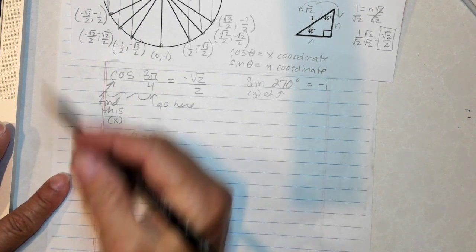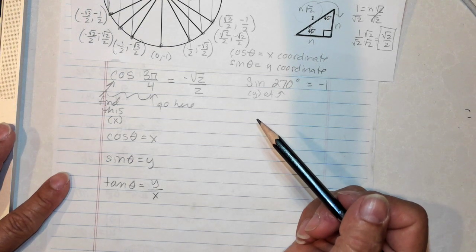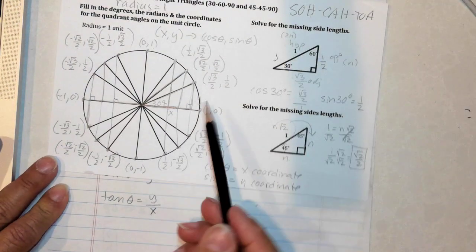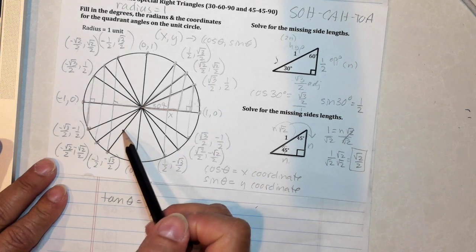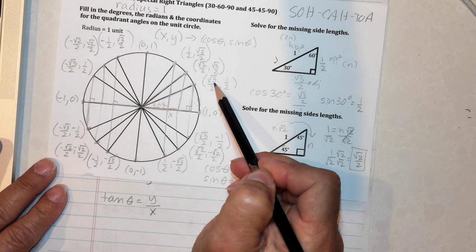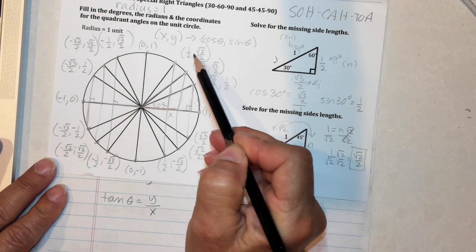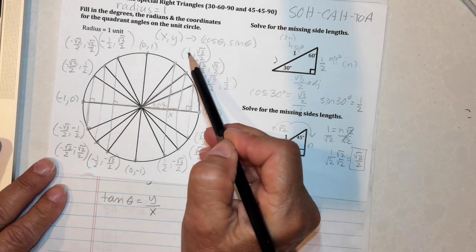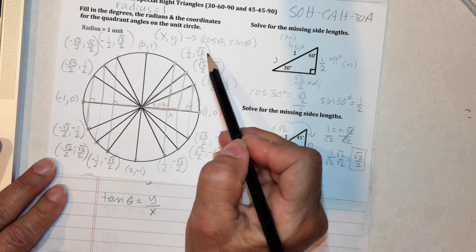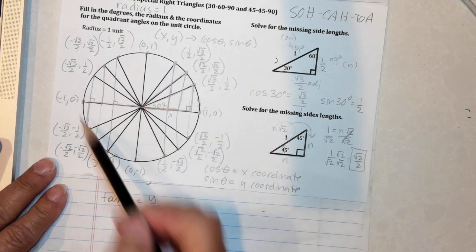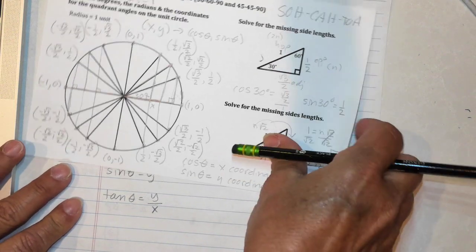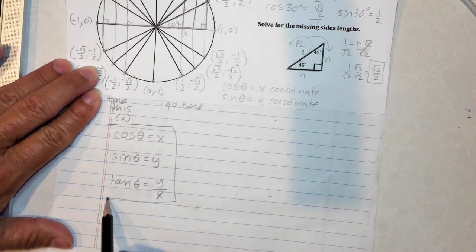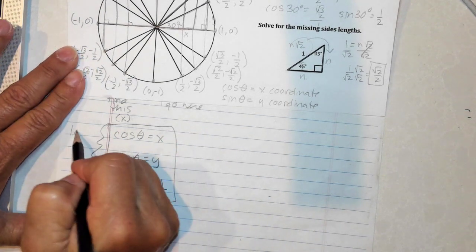So once I establish some patterns in my unit circle, I'm going to use those a lot more than having to think. Like kids look at this and go, how am I supposed to memorize that? Well, you're not. Look at some of the patterns as you count your way up. Every single coordinate is over 2, so that part's not challenging. If I look at my x's, the top goes √3, √2, 1. So it basically counts down 3, 2, 1. And if I go over, on my way back down, 3, 2, 1. So there's a lot of ways you can start to look and find patterns. That will happen with tangent values as well. So these two are pretty easy. I just have to look at the circle.